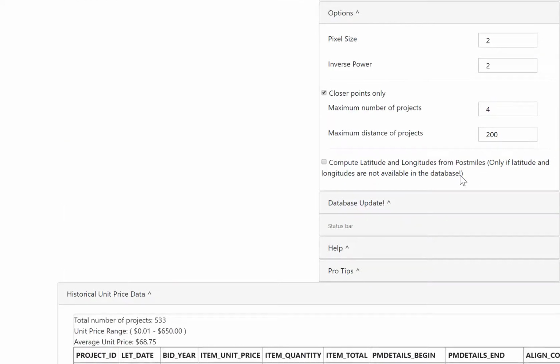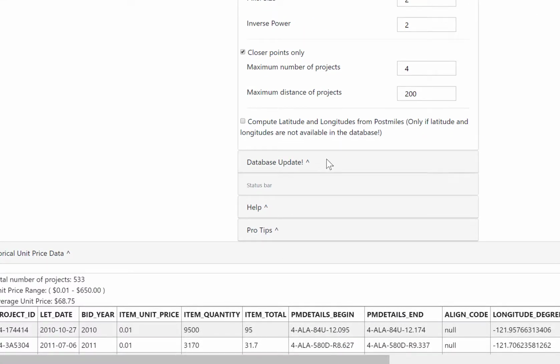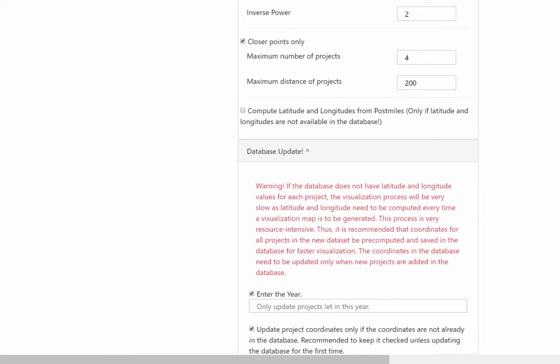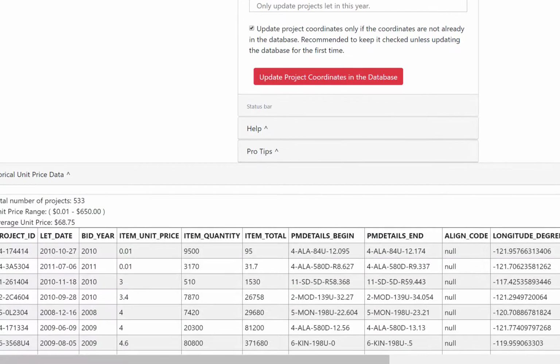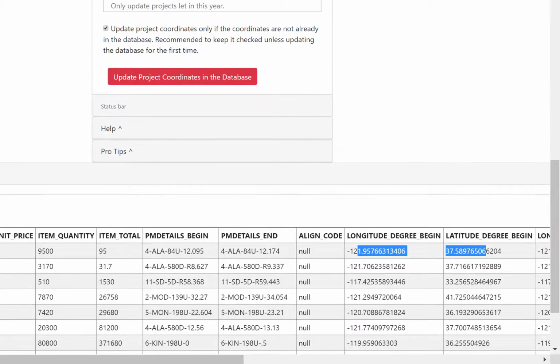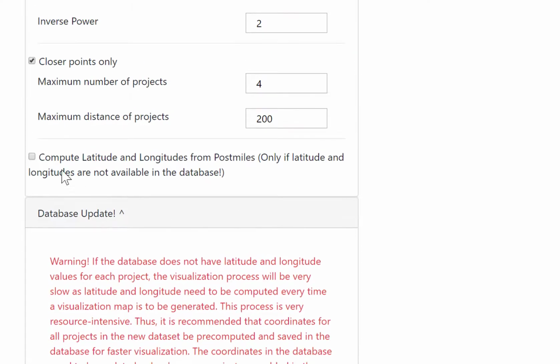So if you have to generate this latitude and longitude on the fly, it's going to take longer. So to overcome this limitation, there's a database update tool. If you don't have those longitudes and latitudes in your database, once you update this database, it's going to compute this latitude and longitude for all the historical projects, so that once you have that data, you don't have to check this again. It will be available for future purposes.